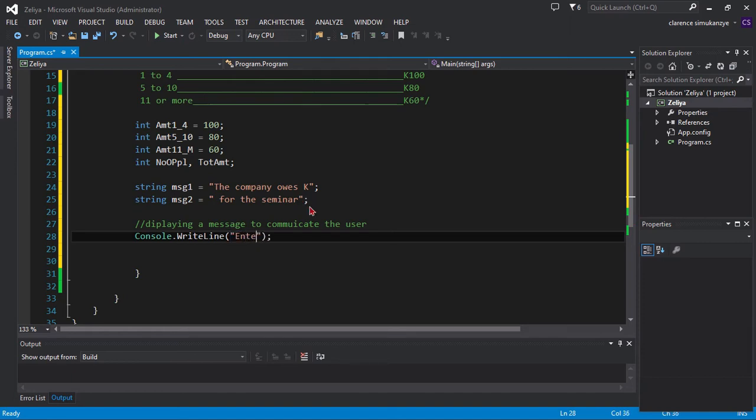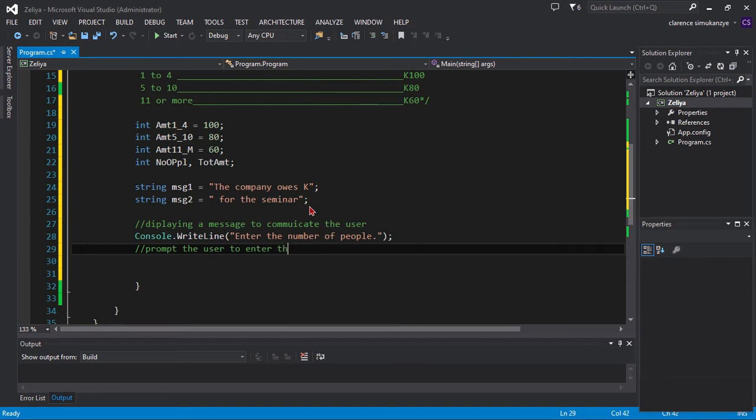So enter the number of people. And from there, we prompt the user to enter the number of people.